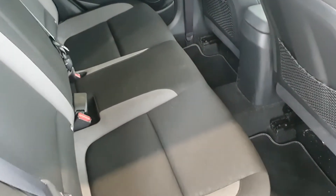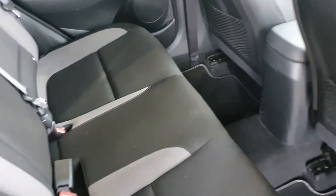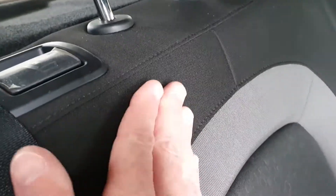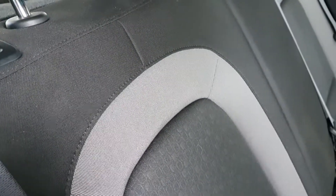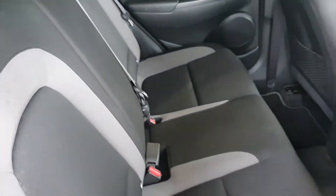In the back of the car there's space for five passengers with lots and lots of leg room, so they're going to be very comfortable. Really nice comfortable cloth interior, black on grey with a pattern as well — nice contrast that just breaks it all up nicely. Three seats in the back, and it also has isofix so you can click in your baby seats or child seats directly into the car.